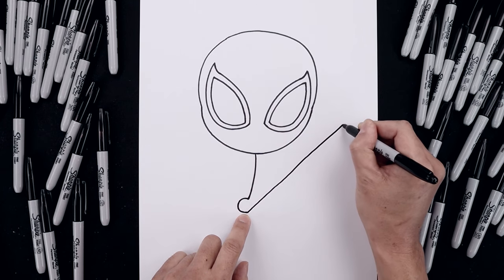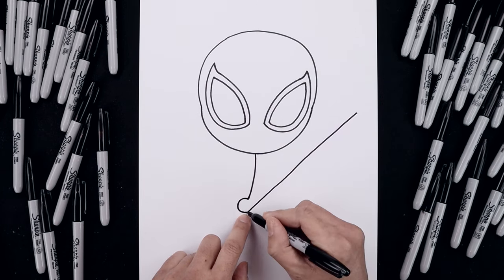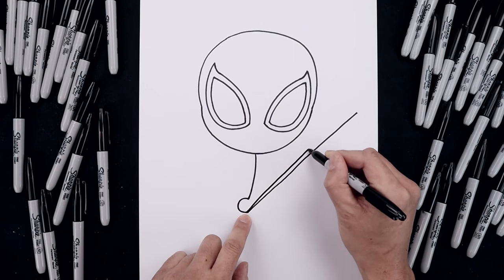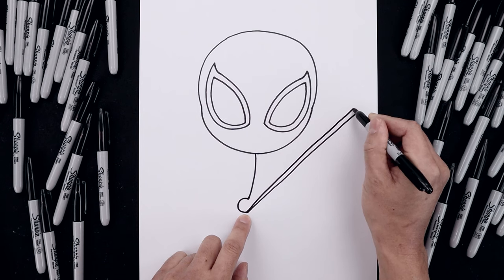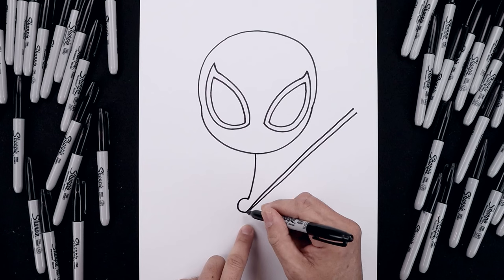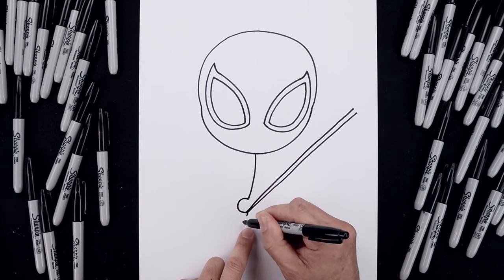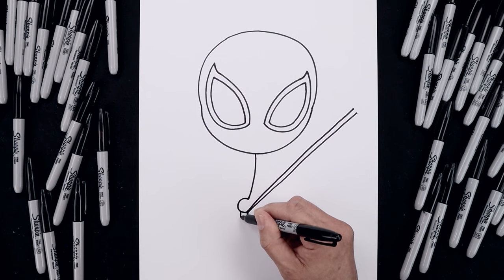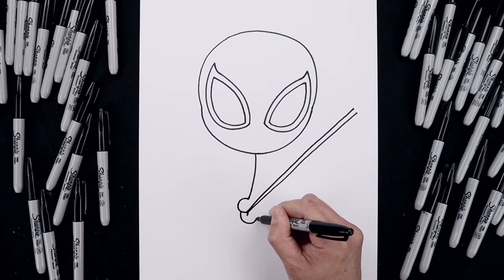Go back to the inside and taper this so it gets a little bit wider as we go back up towards the top. Let's add a small fold underneath the thumb — starting down here, curve down and then over. Move over underneath the thumb, drawing the first finger and come down and then up.